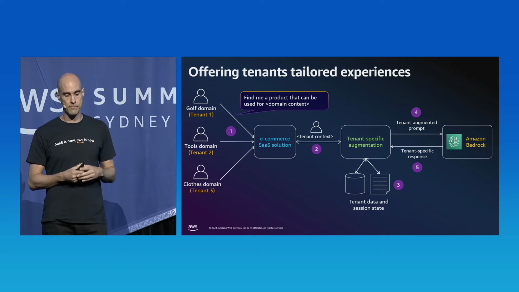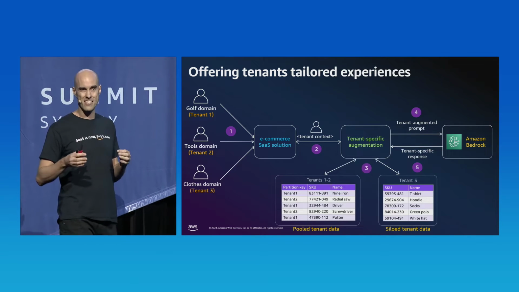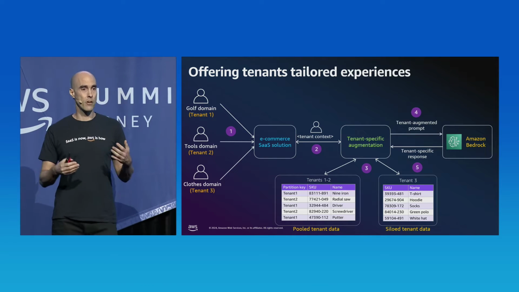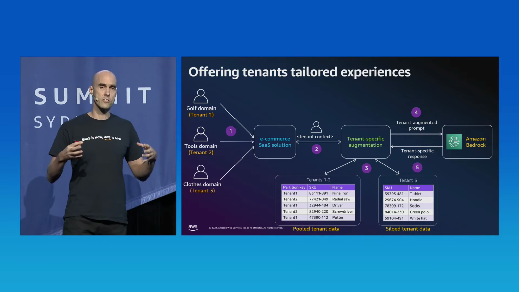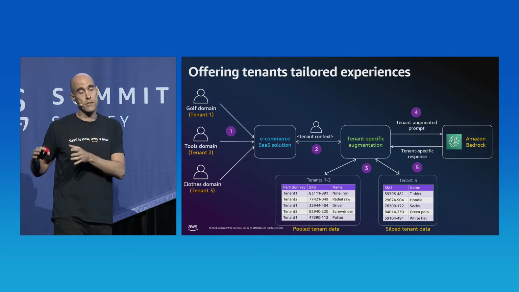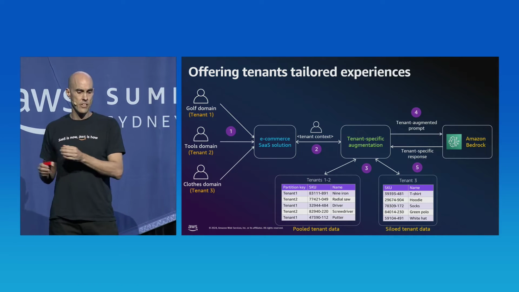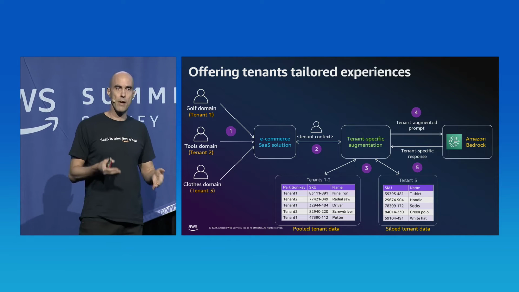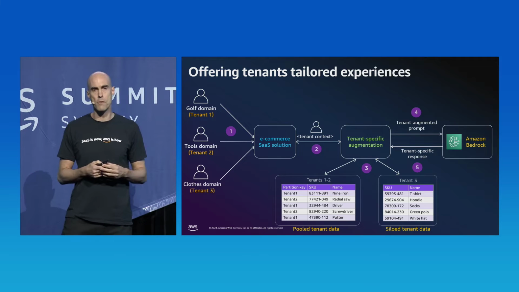We can differentiate here. Just double clicking on that, this is where we then start to think about, well, we have to store that data somewhere. And this is where the common terminology in SaaS comes in, where we've got pooled tenant data. For cost efficiencies, we might choose to store multiple tenants' data in the same data store, so it's kind of commingled. Or we might be using siloed data stores, and so it's just dedicated to them. So you can start to see now, we've got the generative AI thing, but suddenly now we're coming back to how we're storing our data and how we're going to isolate our data. These are the things that I'm going to explore a bit more.